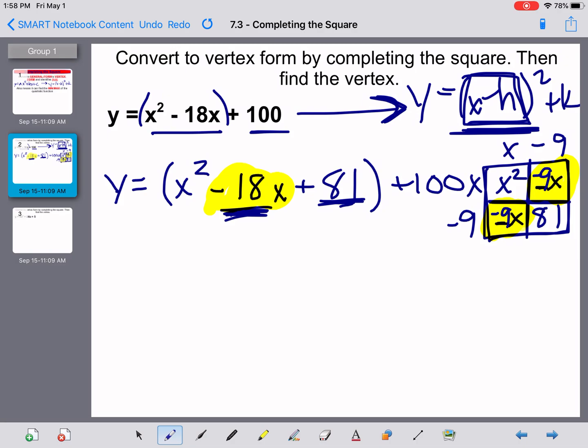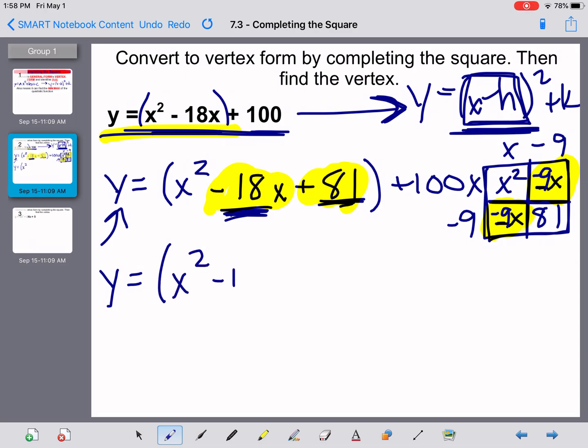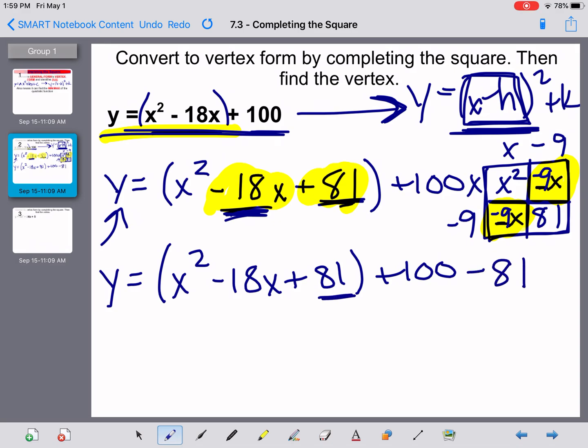That's what completing the square does, because I need to keep this balanced. Right now, this is an imbalanced equation because I added an 81 to this whole equation from the start, and I haven't got it balanced. Now I can do that two ways. I can add 81 on this side, so I'd have y plus 81, but I'm going to have to move it over anyways. So what I can think of is that I'm going to cancel it out, or make it go to 0. Minus 18x plus 81. Well, how do I make that go to 0? If I have everything here, the way that I can cancel it out is minus 81. These are my completing the square pieces.